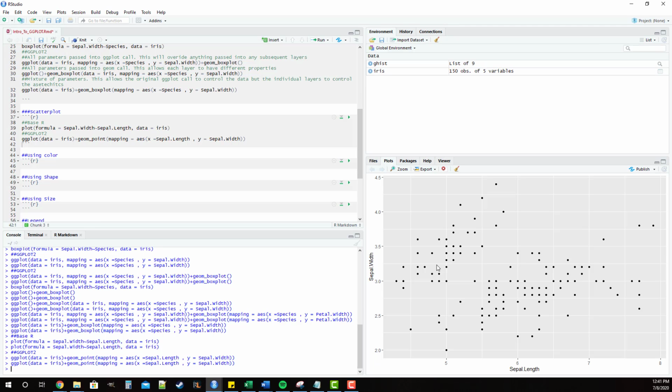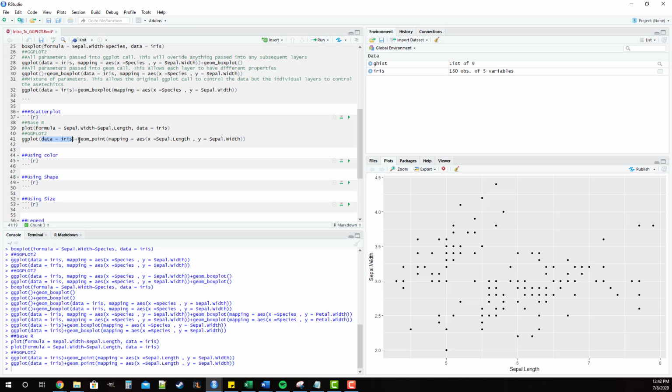I know this is a shorter video, so I want to take just a minute and recap conceptually what ggplot is doing. Again, the ggplot call, this original function call here, is setting up the blank ggplot object. In my preferred method, I pass the data into this object, and then we use the plus sign to add additional layers.